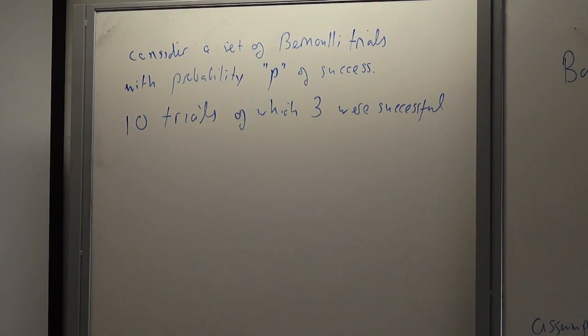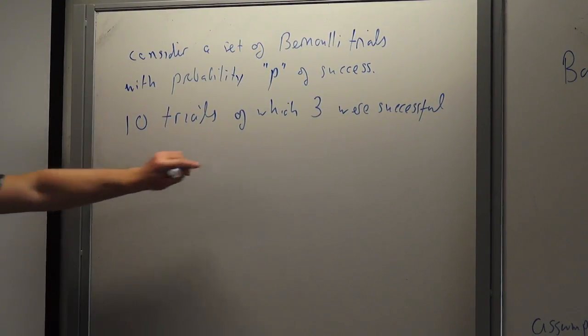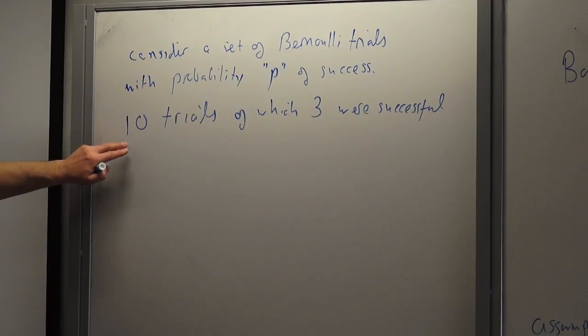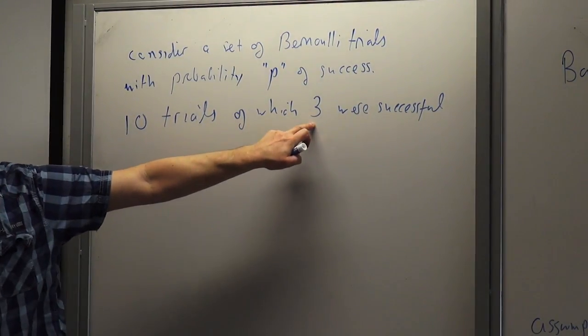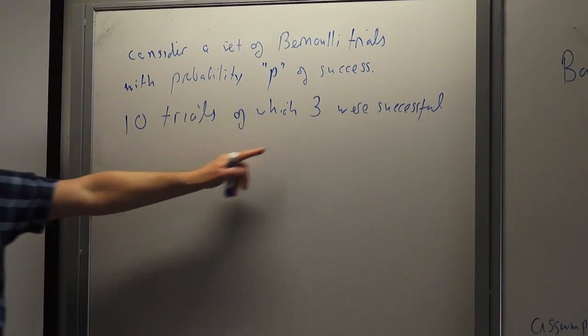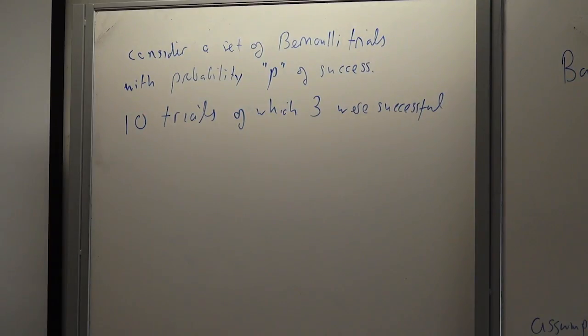I want to hammer the point home again and again. In my world, I take 10 photographs of my kids and I've got 3 of them where I've got all 3 standing still so I can take them. In my world, I've got 10 mortgage payments and I can meet 3 of them without a letter from the bank telling me I've gone overdrawn. In my world, I've got 10 pairs of shoes and I've got 3 of them with no holes in the bottom of them. This is the world I live in.